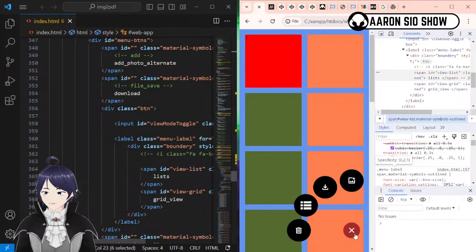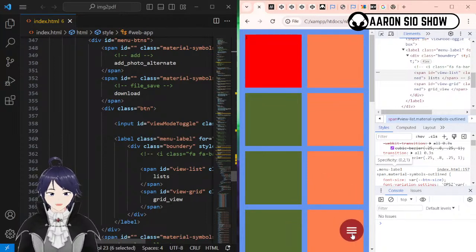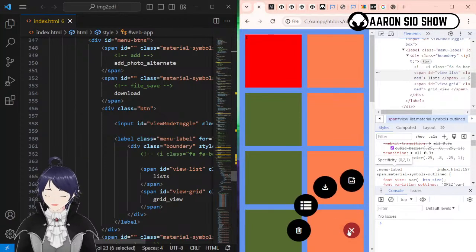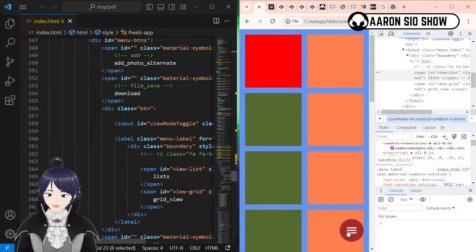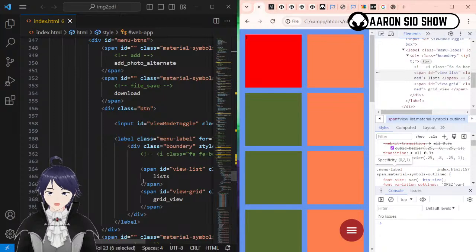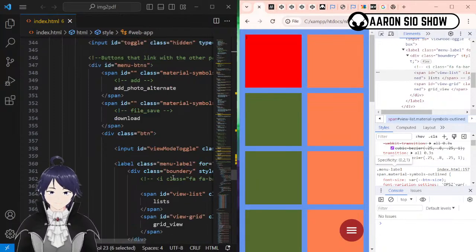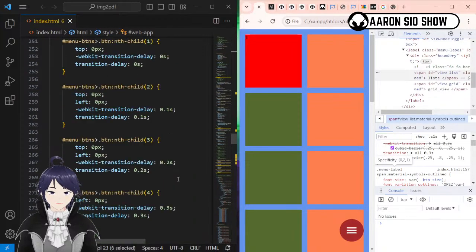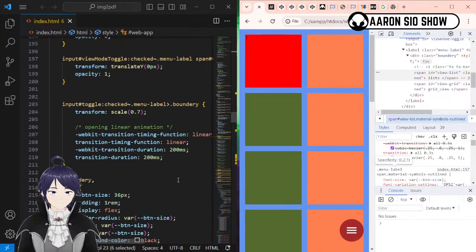Then another thing is that I think I have an idea how to fix the scrolling problem on the mobile phone. So I'll do that first before I forget the solution. I'll do it right away.